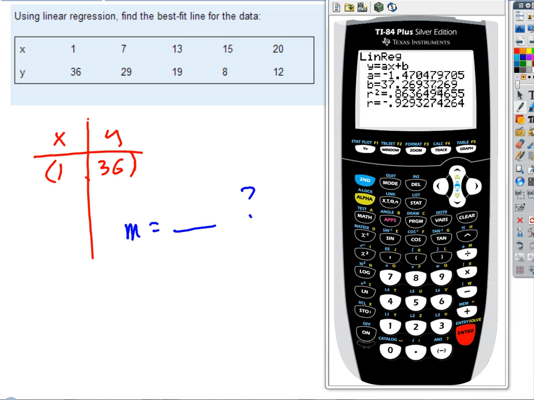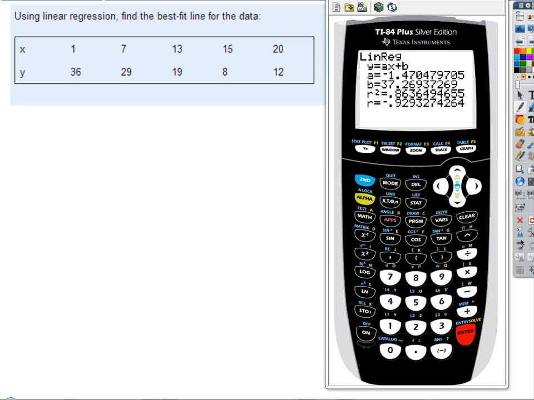Now there's one more step though. There's one more thing that I want you to be able to do that's really valuable. So this produces the equations, but more often than not, we want to use this regression because we want to make some kind of a prediction. So we might want to know, for example, what is the most likely outcome when x equals 7, y equals what? What's the most likely outcome for y? What do you think?